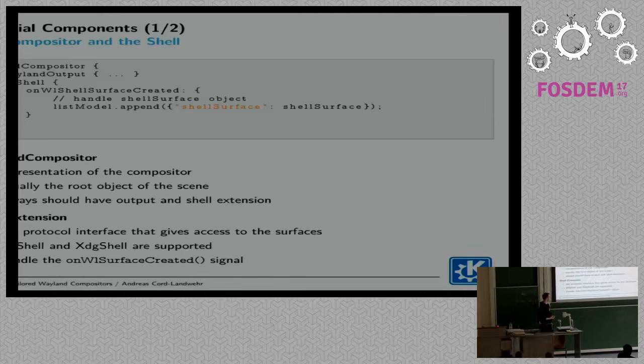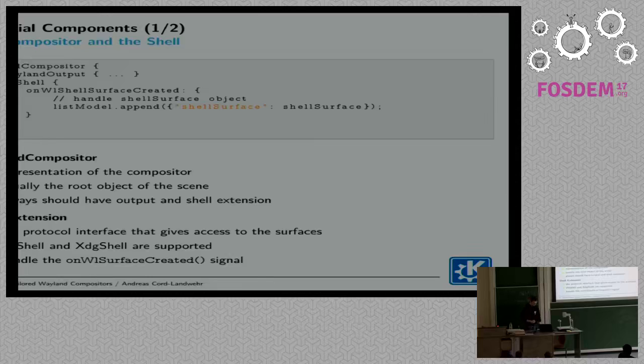The shell extension actually gives you information sent by the Wayland protocol. Here we have this WL shell, and we get the information that a surface is created. If I add my own custom extension there, I can add several extensions. I can also get information like a signal from an application that your tea is ready. And we have other shells, but for the embedded use case, it's usually enough to simply use this WL shell, since we don't have a fully fledged Linux desktop here.